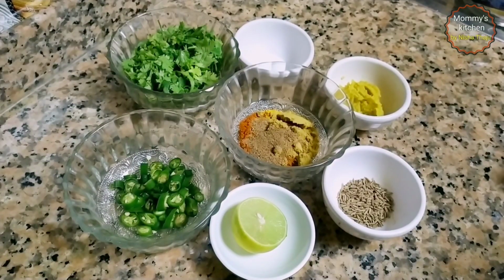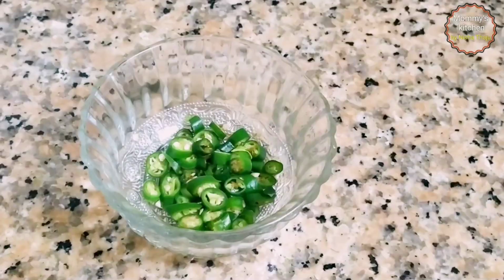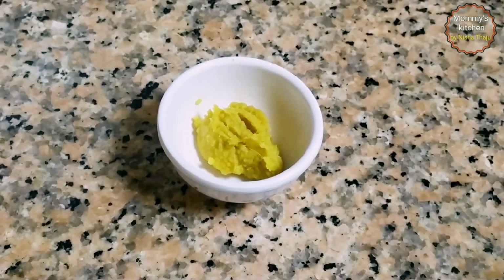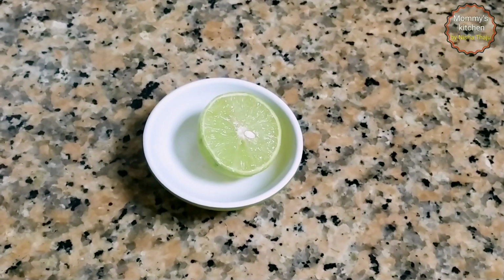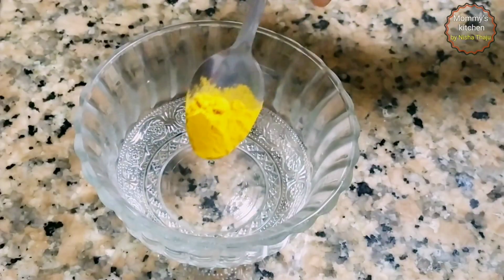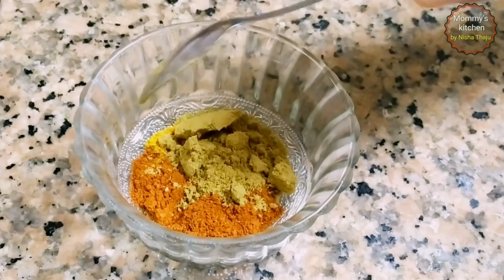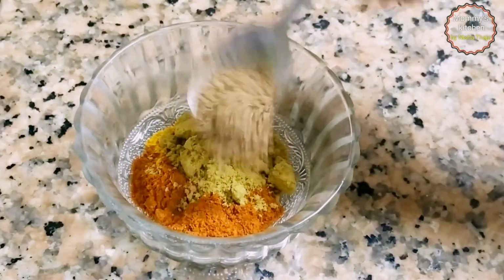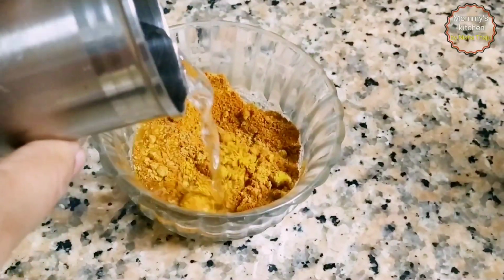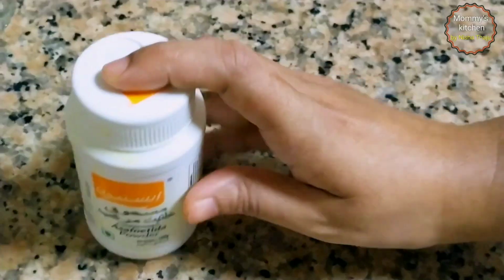To prepare aloo masala, we require the following ingredients. That's a handful of finely chopped coriander leaves or dhaniya patta, 3 to 4 green chillies or hari mirch, finely chopped, 1 teaspoon of cumin seeds or jeera, 1 teaspoon of ginger garlic or adrak lehsun ka paste, half a lemon's juice, and salt as per taste. And these are the spice powders, that includes half a teaspoon of turmeric or haldi powder, 1 teaspoon of red chilli or lal mirch powder, 1 teaspoon of coriander or dhaniya powder, and half a teaspoon of chaat masala. Now mix all these spices together, and then we're going to add a little water and form a paste. The reason why we are making a paste we'll see later. And finally we require a pinch of asafetida, that's heeng.